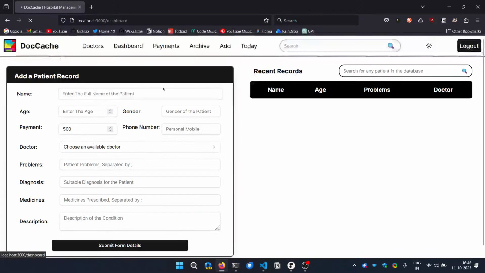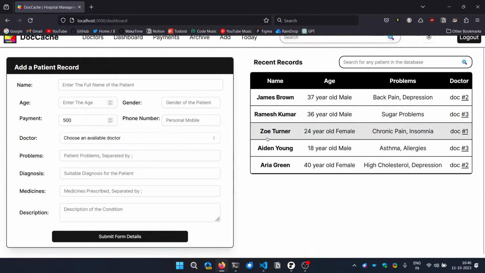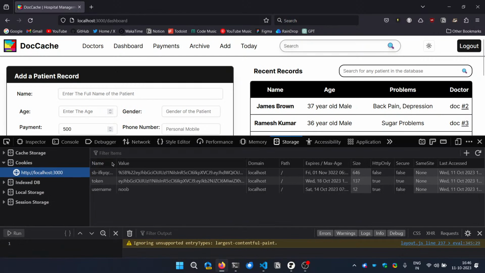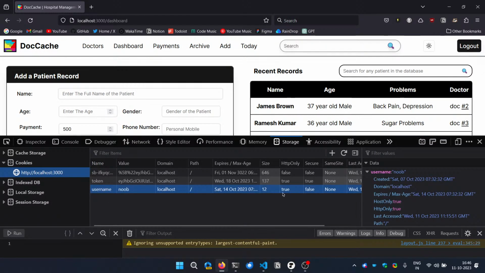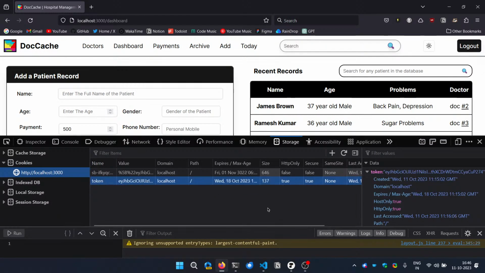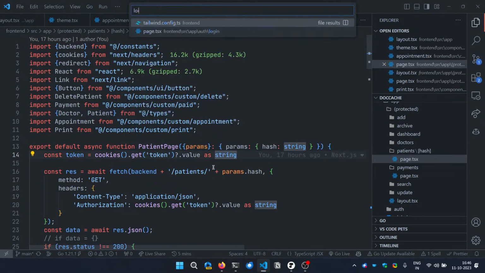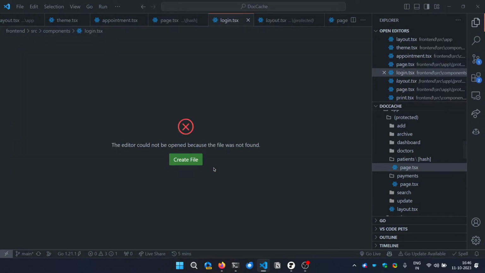And the to-dos here is I need a way to notify if a patient is pending or not. And I also need to set in something so that I identify who the doctor actually is. Right. So I guess simply I can go into the login component, and oh, it's not there.